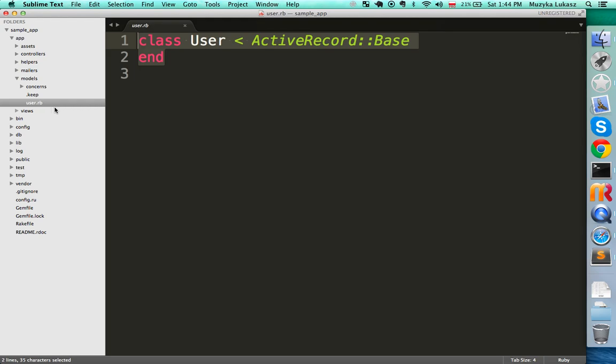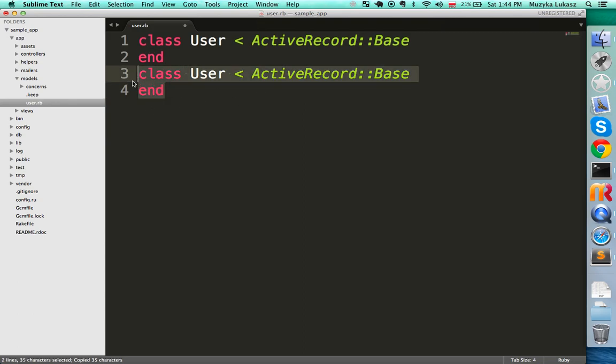We could have another class defined here as well, and that would kind of make sense, but it's extremely messy and there is no guarantee it's going to work.